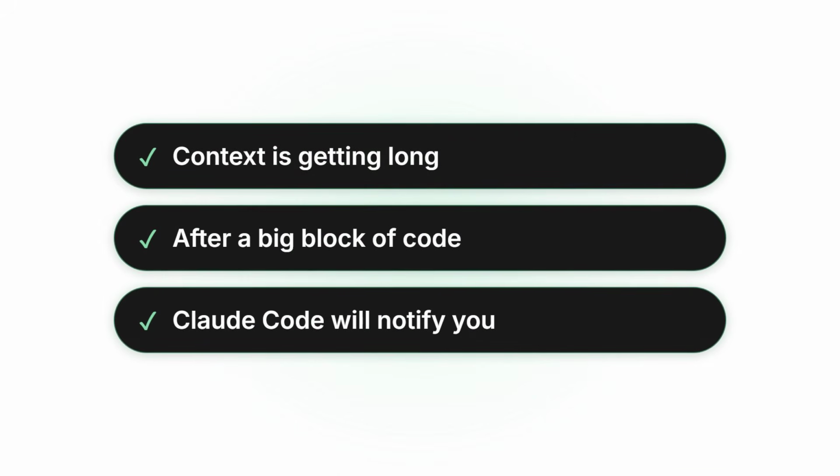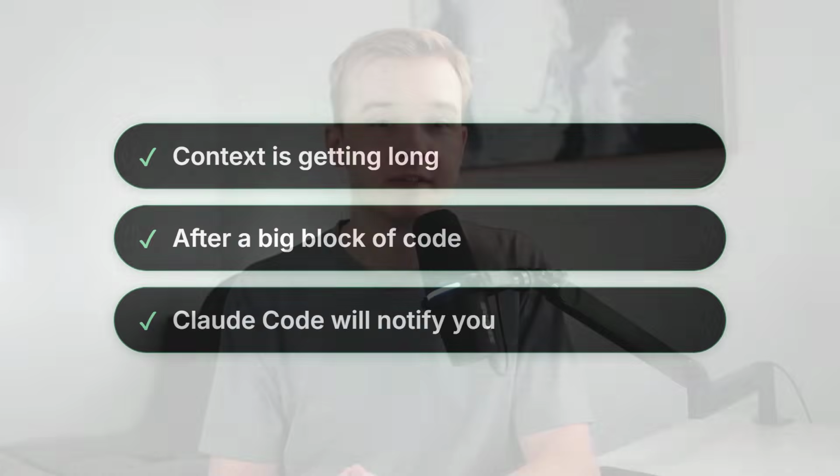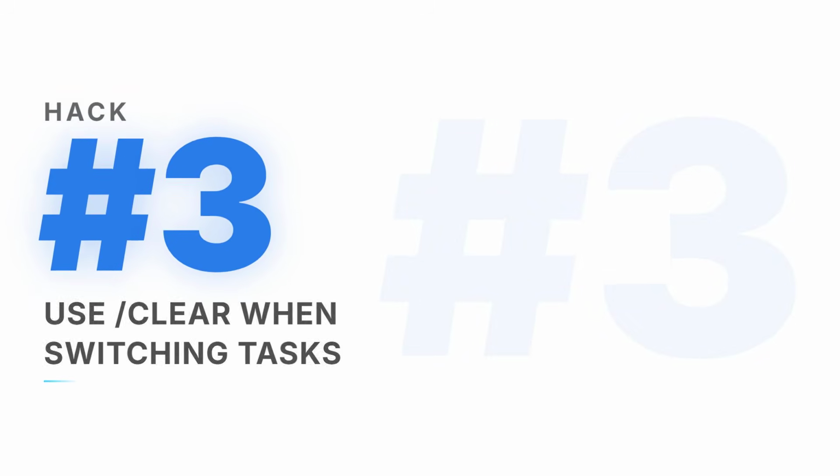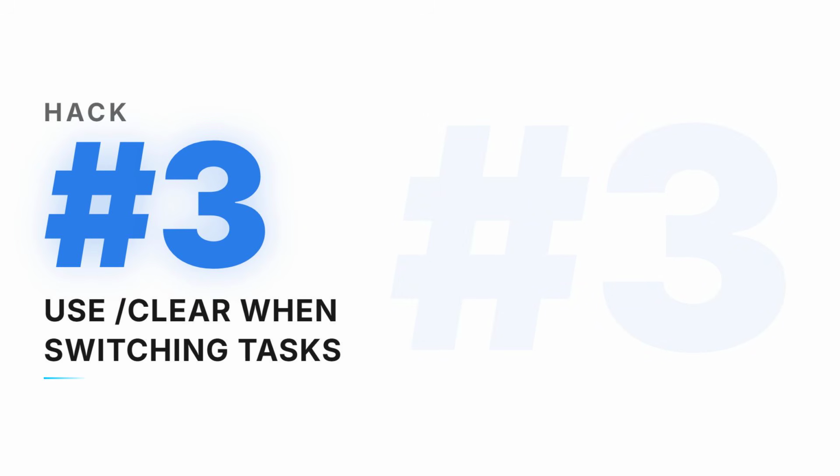For longer sessions where you're working on a new feature for an hour or more, running /compact partway through that can save a huge amount of tokens. So I personally always try to compact that conversation whenever I notice the context is getting very long, especially after a big block of code has been generated or something like that. And the summary that it creates is surprisingly good at preserving the important context whilst cutting out everything that doesn't really matter anymore. And you may also notice when talking to Claude Code that if you do get a really large amount of context in your conversation, it should actually notify you of that as well and suggest to do this command.